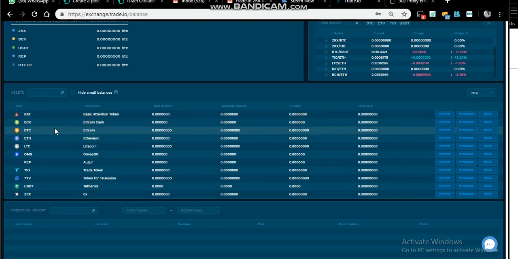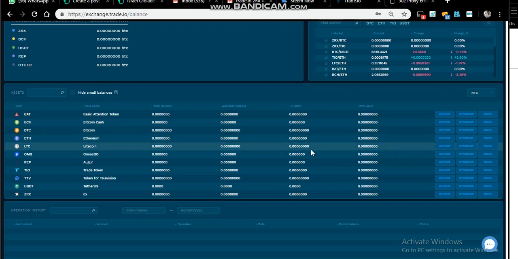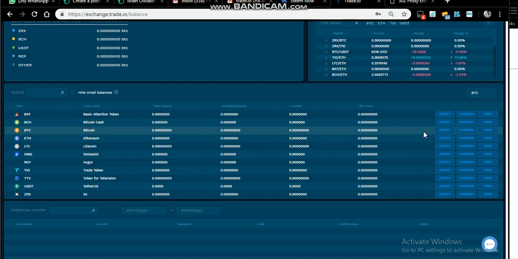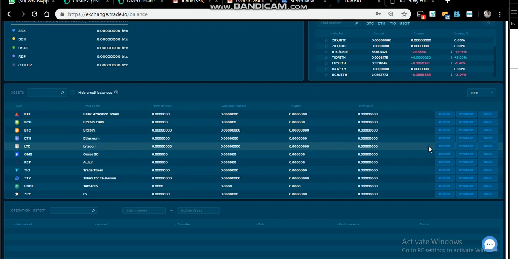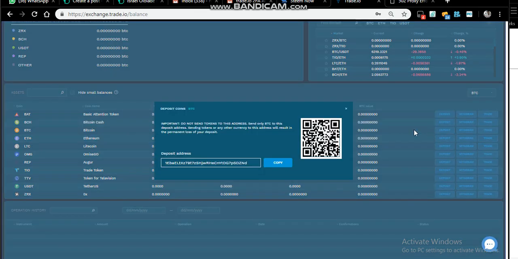So here, let's say I want to deposit Bitcoin, for example. All I need to do is come to the BTC row, and I make sure it's the BTC row, because you can actually start coming from over here, and before you know it, you're on the third row and you believe you're trying to deposit BTC, but yet you copy the address of Litecoin. So all you need to do is stay on the BTC row and click on deposit. Make sure you are clicking on deposit. So you see here, deposit coin is BTC, so you see it bold and clear up here.